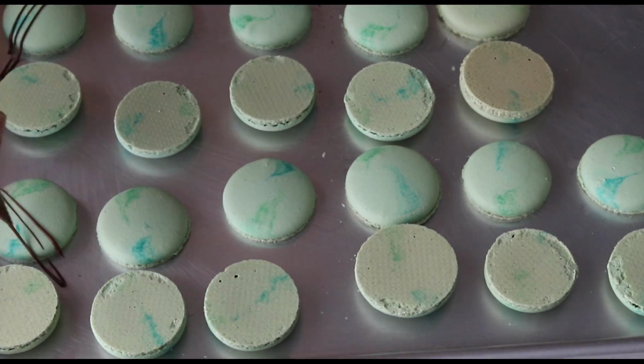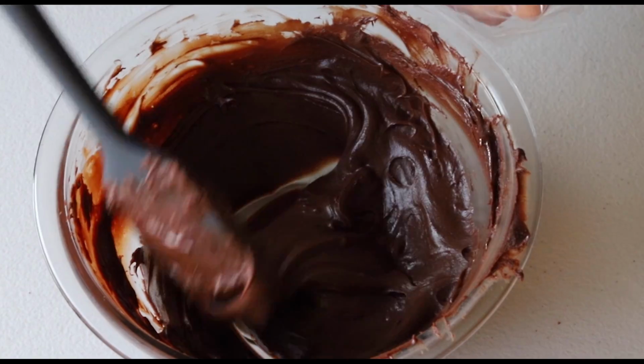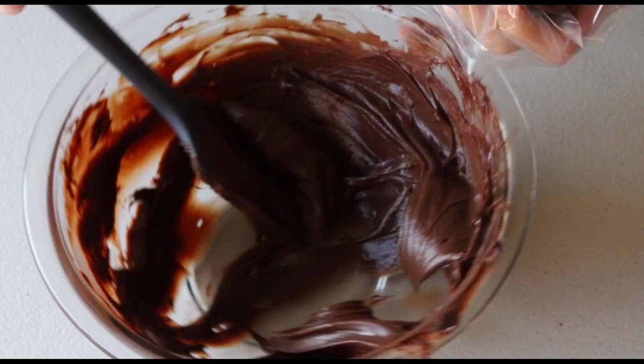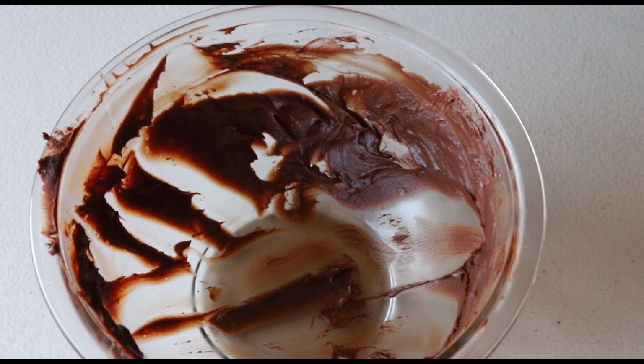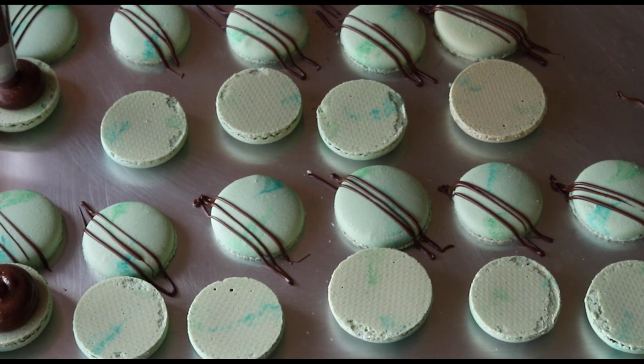Here I have some light green shells that I had made, and I'm just drizzling some melted chocolate on top of them for decoration. Now we're going to place the ganache in a piping bag. If you feel like the ganache is too soft, you can always place it in the fridge for about 20 minutes. And then we're going to pipe the ganache on the bottom shells of the macarons.